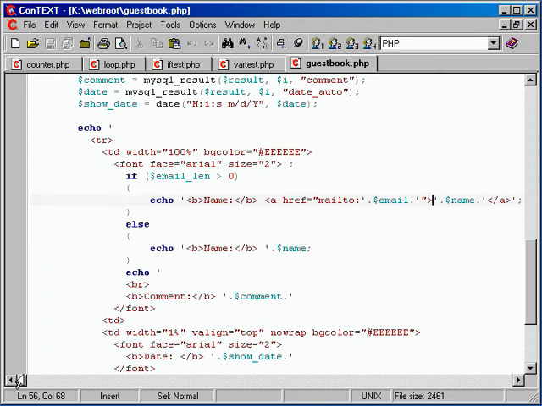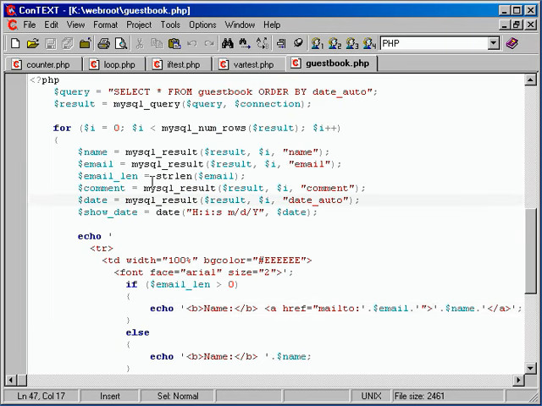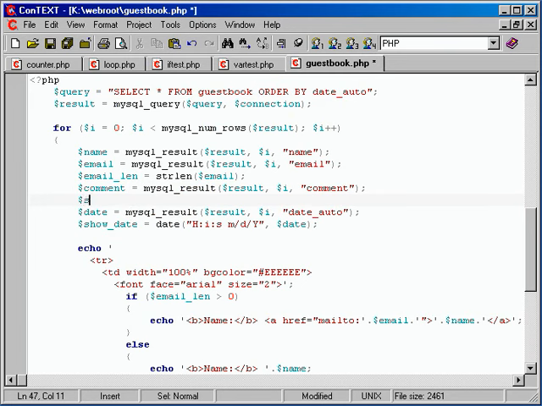So we need to do a little bit more formatting, this time with comments. It's kind of like where I formatted the date out into show date. I'm going to go ahead and make a $show comment. And now we need to find some way of turning new lines into BRs. There's a built-in function in PHP to do just that. It's called NL2BR. It takes in whatever you want to convert new lines to BRs. So $comment. We'll take comment in, turn new lines into BR tags, put that in show comment. Well, as a matter of fact, we don't have any reason to keep the old version of comment.